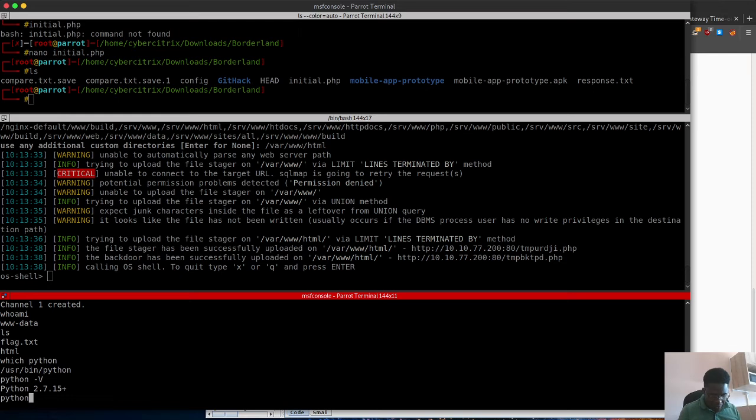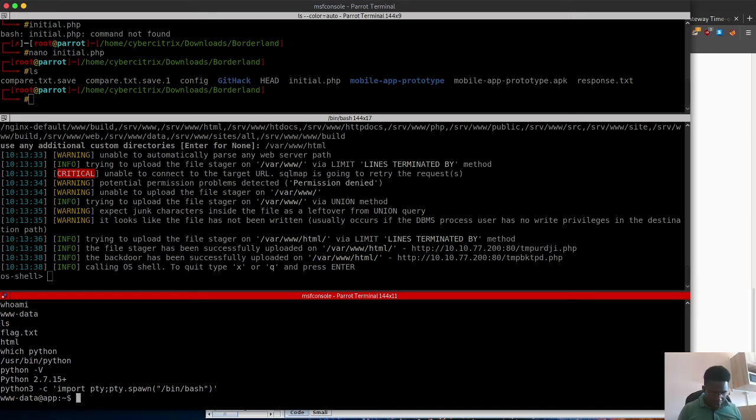So python3 -c, then we pass import pty, then pty.spawn, and see if we can spawn a bash shell, /bin/bash. I don't know if that's going to work. Then we'll close this up neatly and put this in. Okay, that gave us a bash shell.